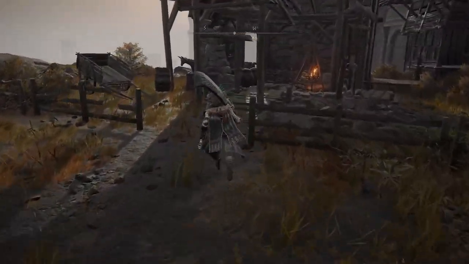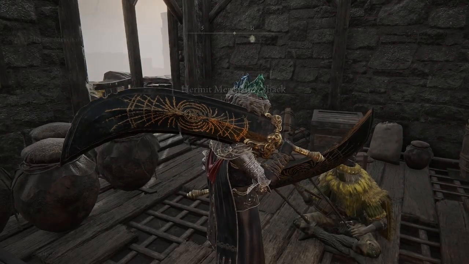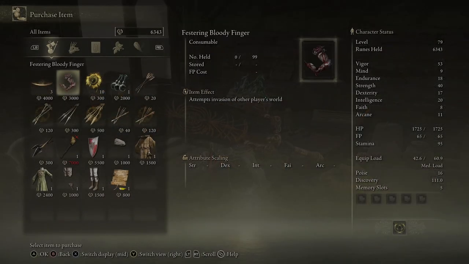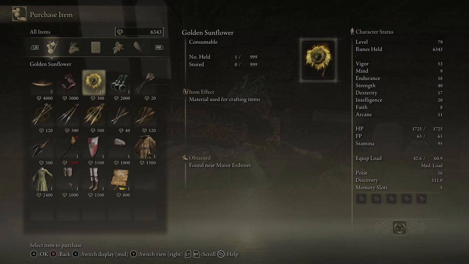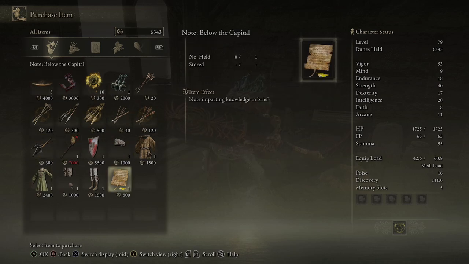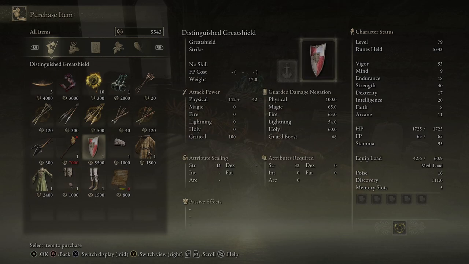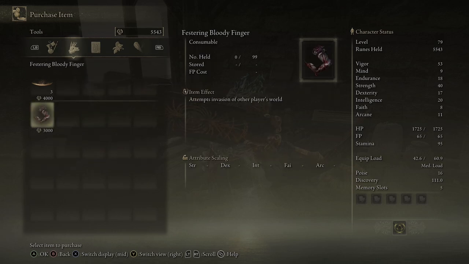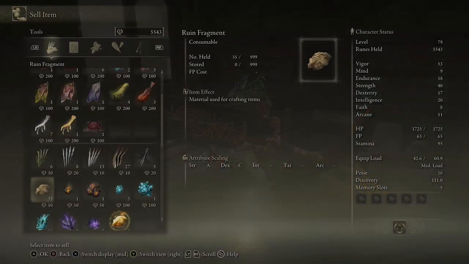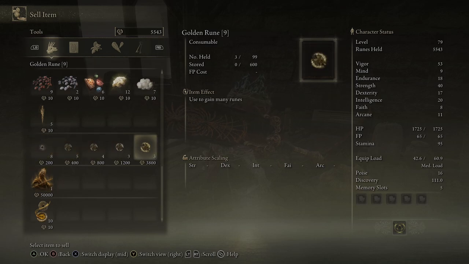Hello. Is someone there? A customer? Well. Hello, purchase. What do you guys got? Festering Bloody Finger. Do Invasion, Sunflower, Rune Arc, Great Arrow, Bolts. You know what? I'll buy a message. $800. Great Shield. I don't think we have enough to sell. You're worth 50,000? That is a level. For sure that is a level.